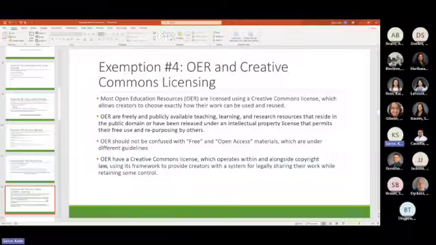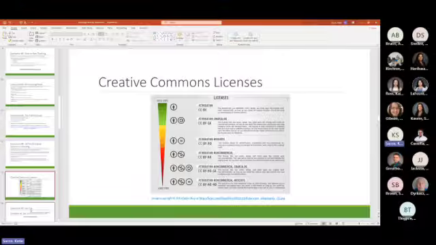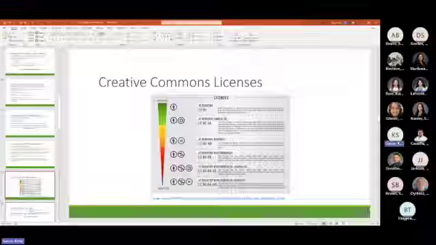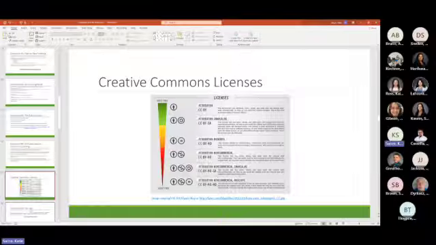Okay, and the licenses look like this. So these are Creative Commons licenses. As you see, it goes from most free to most restricted. If you want to know about Creative Commons licenses and OER, I suggest you talk to Miss Nora Reckley, who is the expert in that. I have had multiple trainings on Creative Commons. However, she probably knows more than me.